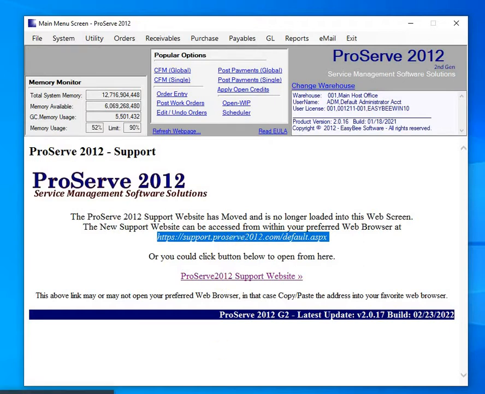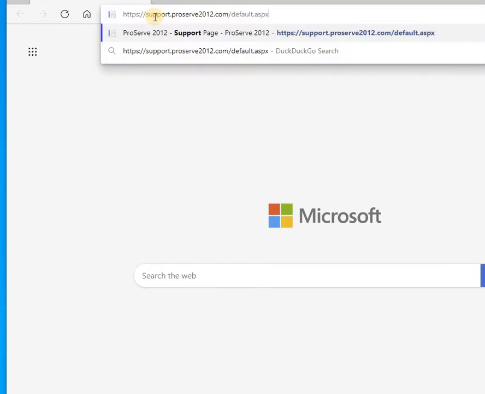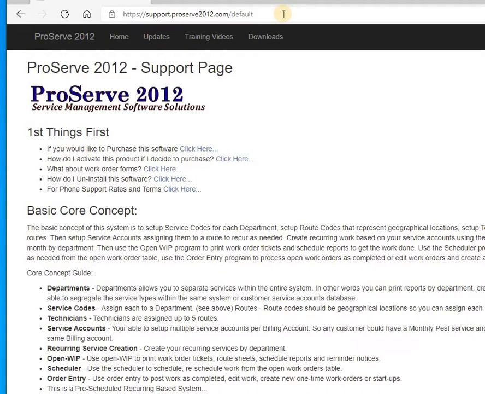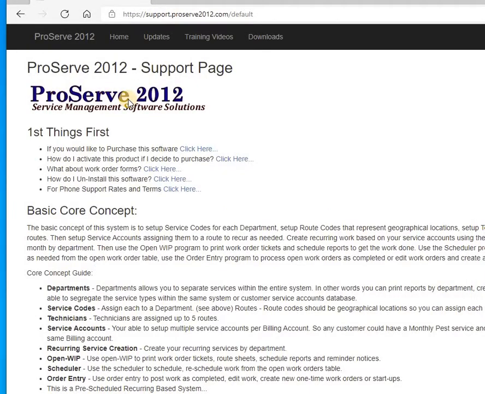Now I can open up Microsoft Edge, get in my address bar and then do Control-V, and basically paste that. Then I can open this up, and then what you can do is just save it in your favorites, and that way you never really have to crank it up from here anymore. You just crank up your favorite browser and then click your favorites and go into the support site.